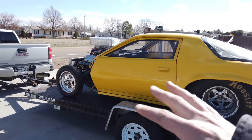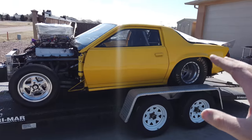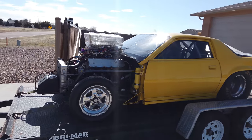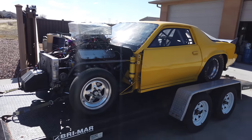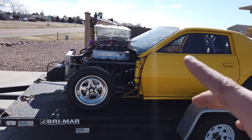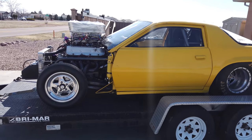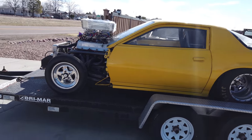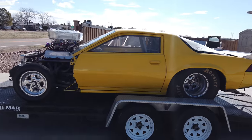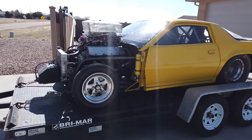Fun fact about the old yellow car — with this combination as it sits, my dad used to run it at PSCA Outlaw 10.5 racing, like Las Vegas, Arizona, California. The car like this has been in the 7.40s on two kits. A couple years ago, before I was doing videos, we took it out and ran it in some no-prep eighth-mile stuff. That's actually the car I've made the fastest pass I've ever been in — a 5.30 at 130-something in the eighth mile.